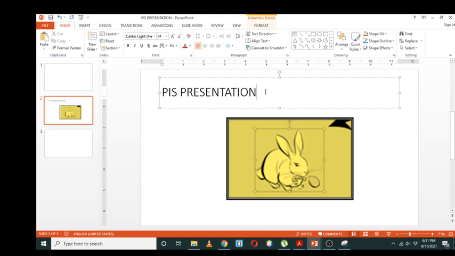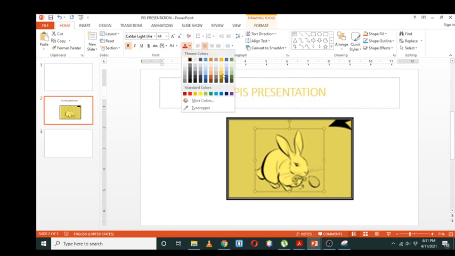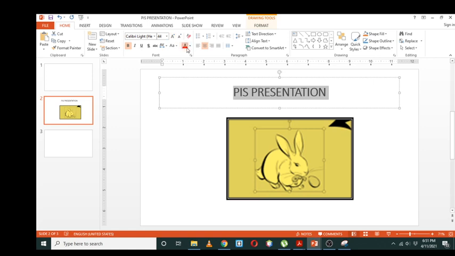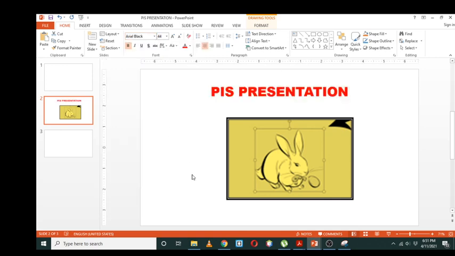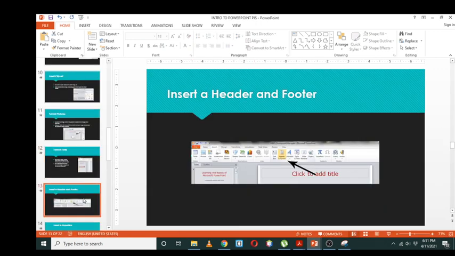Okay, if I want to put this in the center, I highlight it and then I come here with written center. If I want to bold it, I go to the B. If I want to put color on it, I come to A, it's an A. I select maybe blue. Okay, or red. And if I want to change my font type, I come here and maybe make it Arial Black. So that's all up to you. Okay, what else we have?